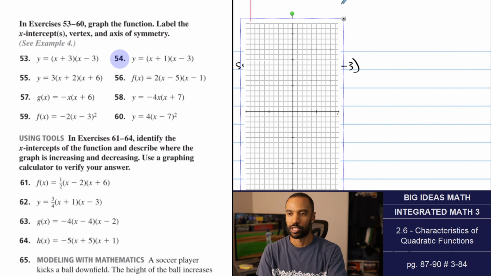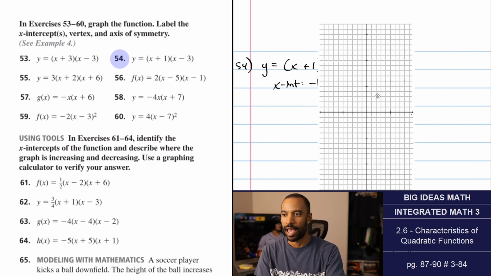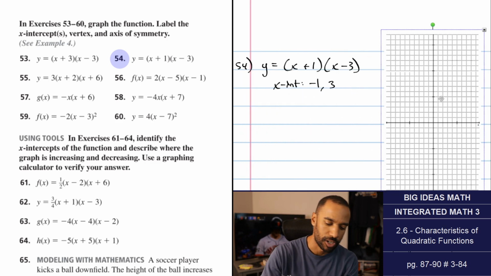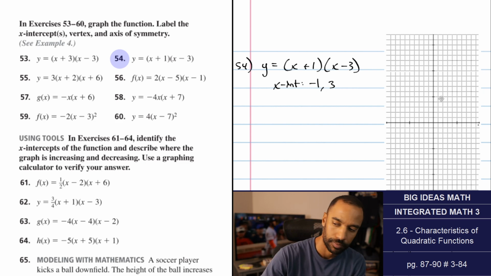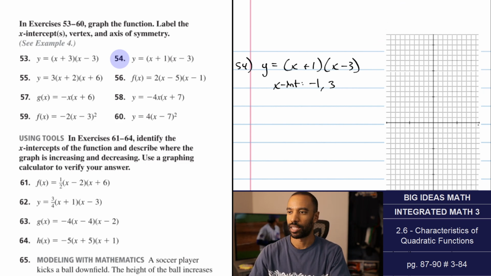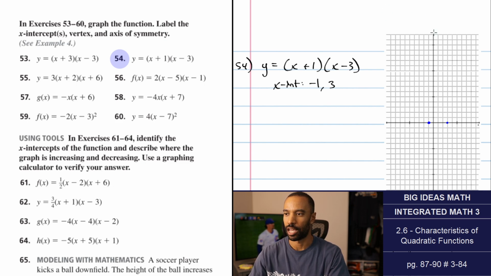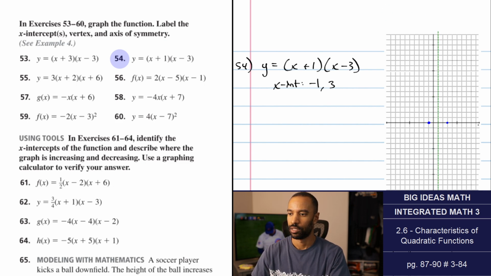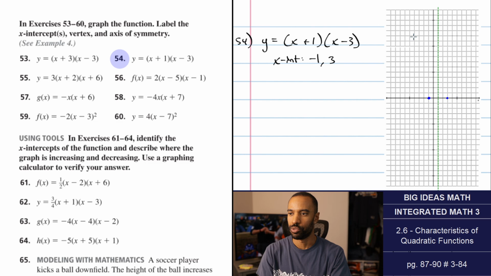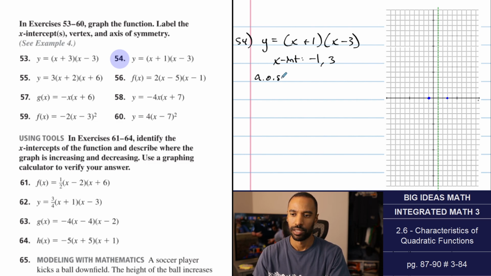Okay, so that's based off what we were saying before there. Now, maybe you plot them first, maybe not. I will. Let's see if we can recognize the axis of symmetry based off this again. Negative 1 and 3. Halfway between negative 1 and 3, 2 away from there, is x equals 1. That'll be the axis of symmetry. To use the math version of that part, we would average negative 1 and 3. Negative 1 plus 3 is 2. 2 divided by 2 is 1.